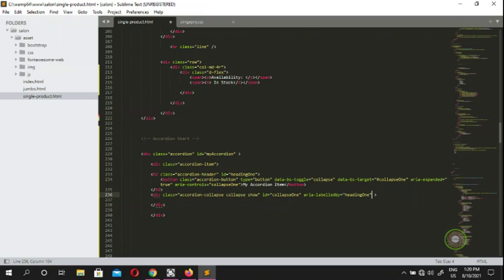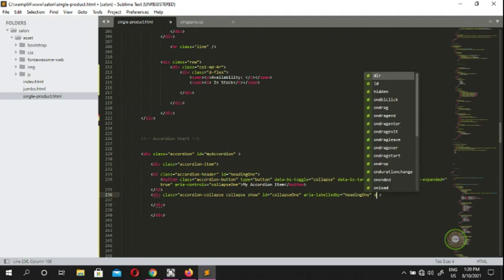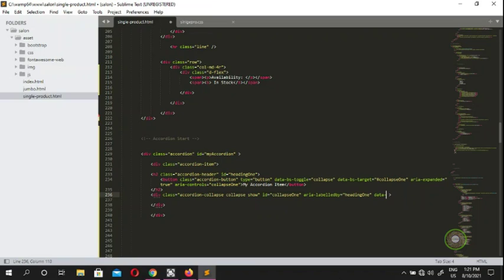Okay, that's aria-labelledby heading 1, and data-bs-parent is equal to, and you guys can put this my accordion, because that's the parent of this accordion.